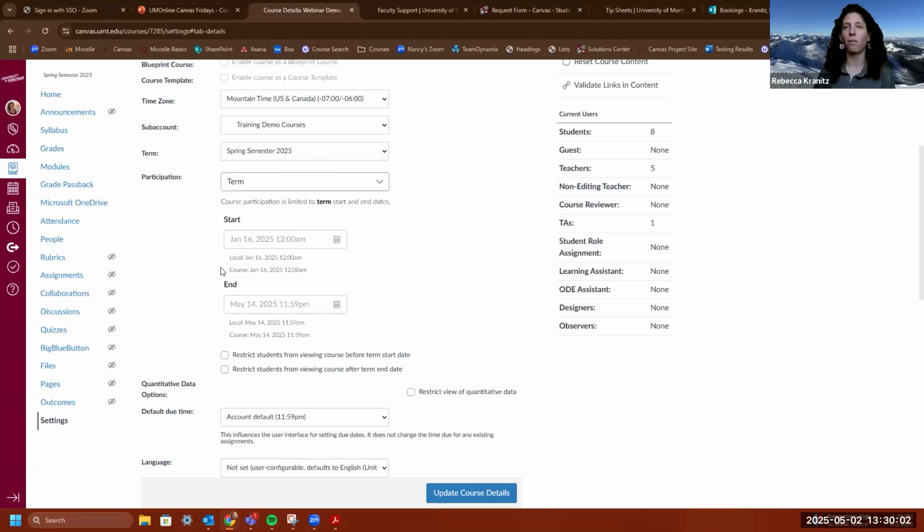Teachers, the teacher role maintains the ability to edit content and actively work on a course for 1 year past the term end date. That time frame aligns with the maximum time frame to allow an incomplete to be finished. And so ideally, we're not editing too much content in a course that's ended. We want the course to remain as an archive of what you actually taught that semester. But in the case of issuing an incomplete, you are going to have to get in there and change due dates and grade work. And so you will have that editing access for 1 year following the end of the term.